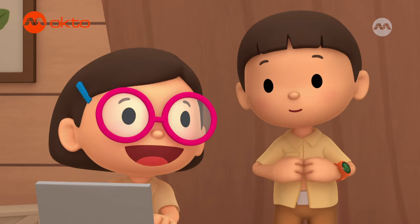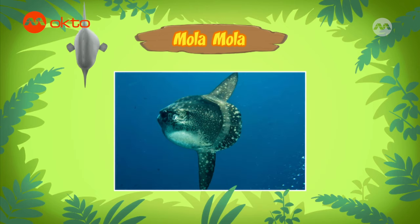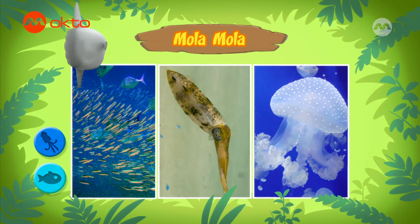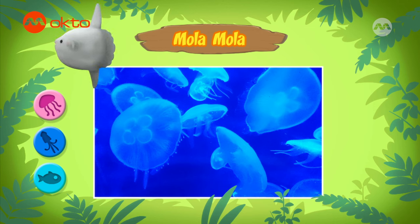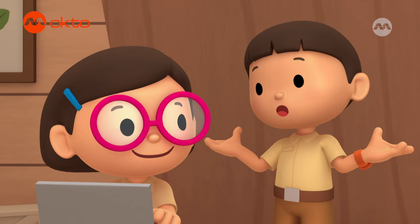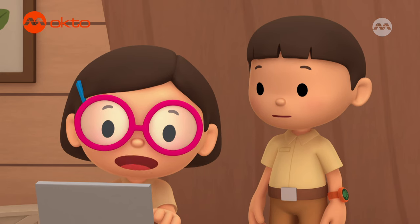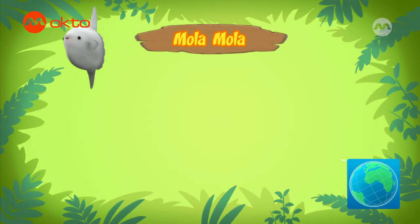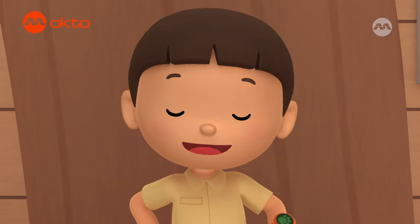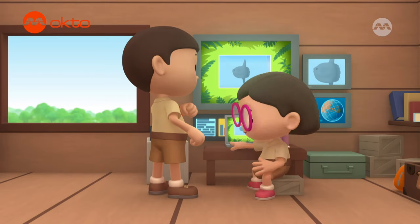Is it as heavy as one? An adult mola can weigh over 2,000 kilograms and can grow up to 4 meters tall. However, it has a very small mouth for a fish its size. Molas eat some small fish and squid, but its favorite food is jellyfish. Molas are one of the few animals that can eat jellyfish without getting hurt. Wow, that's amazing. But Ranger Rocky wants us to bring it back to its natural home. The mola is called the ocean sunfish because it lives in temperate and tropical waters of every ocean in the world. We have to bring this mola back to its home in the tropical waters. Come and join us!